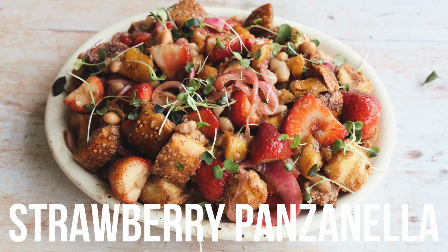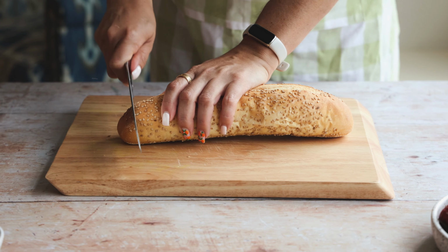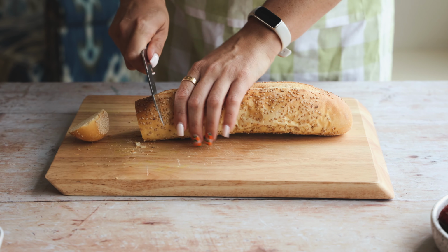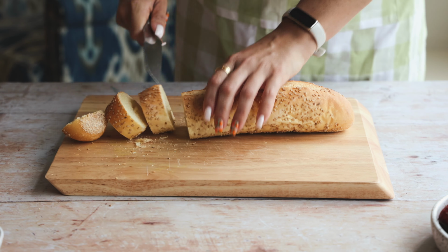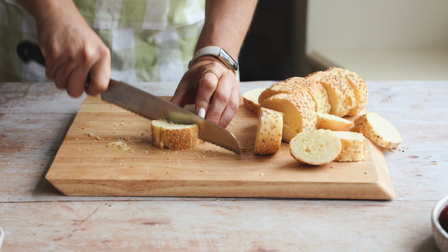Our next recipe is a strawberry panzanella. This is a very non-traditional panzanella salad, but it is so good. So you're going to start by taking 1 loaf of stale bread. This was like a semolina seeded roll. So I just cut it up into pieces, and then I'm going to cut it up into cubes.